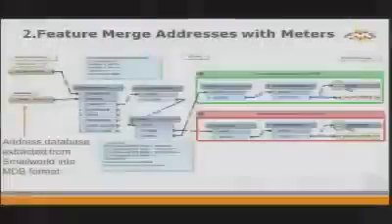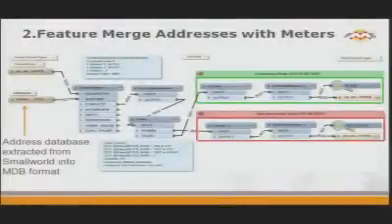Next step is we're going to be extracting some coordinates here, and then we're going to test to see whether or not these are actually active customers. Because again, we're building a model. We don't want to have meters that don't have a customer attached to them. So what's happening here is we're doing a test to see whether or not that meter is in our CIS system or not.